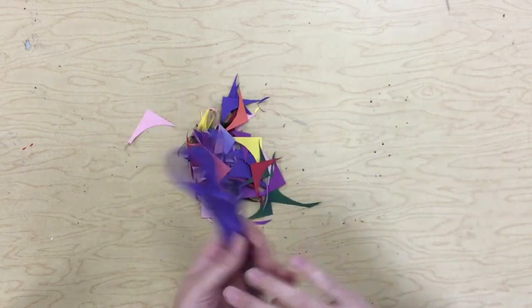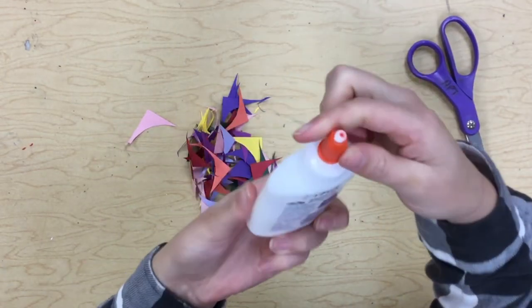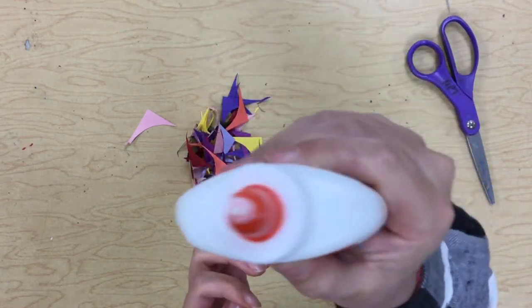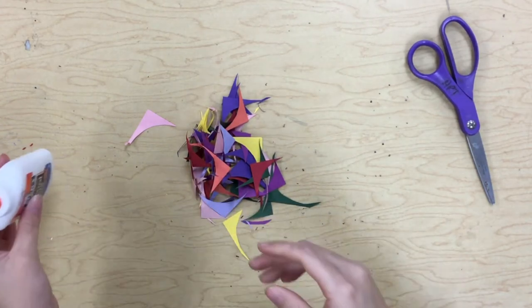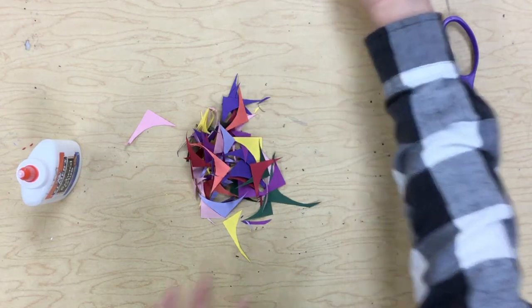Then, of course, I carry my scissors, put my scissors away, make sure my glue bottle is closed up tight. Let's listen, is it talking? Nope, that means it's closed up tight. And that is our Dot Day project. Awesome job.